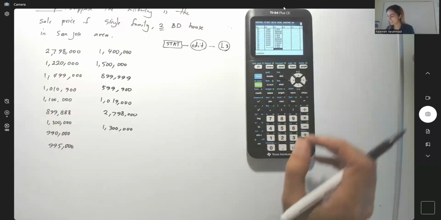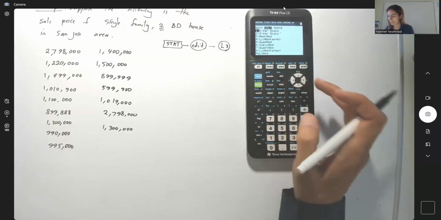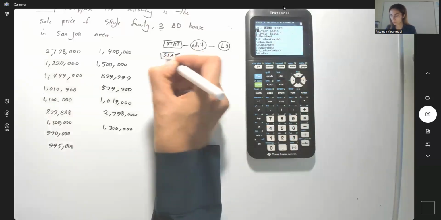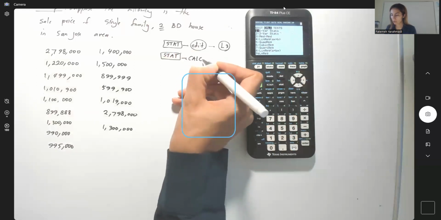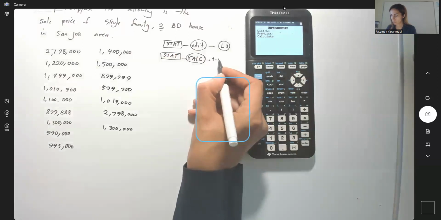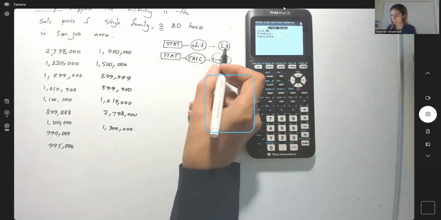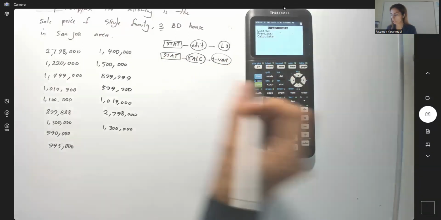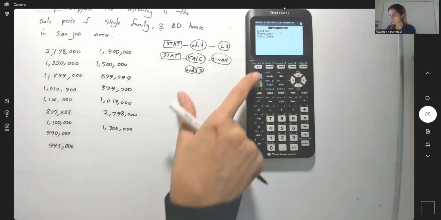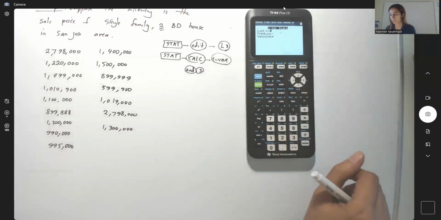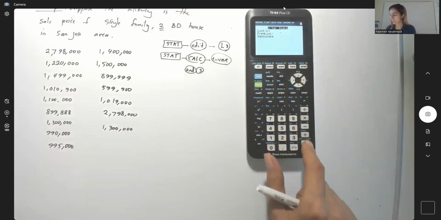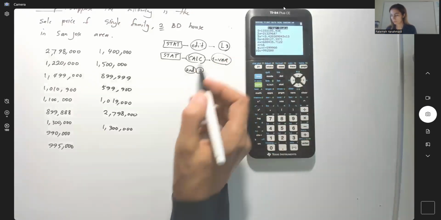Now we need to go to Stat and find Calc. We need to do a little bit of calculation, but here we have one variable statistics, so make sure it is on one variable stats. One var stats. And it must be L3. So to change L2 to L3, you need to click on second 3. So second 3 gives us L3. Frequency list must be empty. And then you click on calculate and it gives you the information that you need.